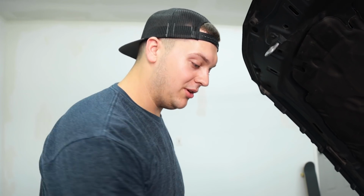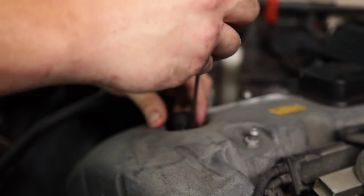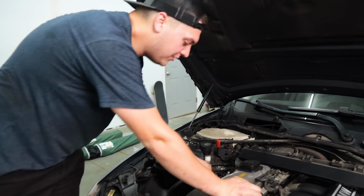To remove the eccentric shaft sensor, you never want to twist it to take it off. I've seen a lot of videos of people twisting them and breaking them. To replace that is usually about $800. So what you want to do to remove this is take a pick and just kind of pry straight up, and that'll come straight out. What I like to do next is remove the ignition coils.